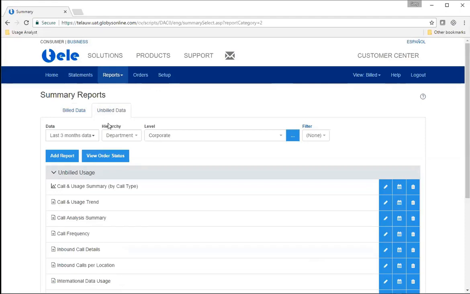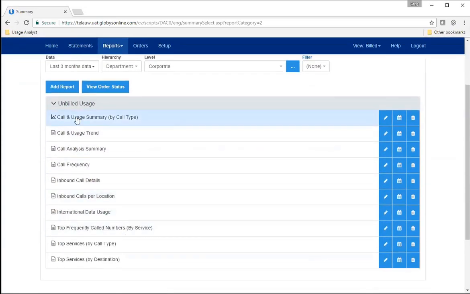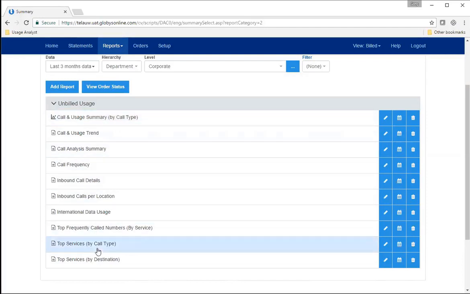So what's nice about this experience as a new user just jumping into the application is the carrier can provide any number of reports out of the box that reflect the best reports for their customer base. And these reports can be tailored to different customer business segments. So enterprise customers could have different reports available to them out of the box versus a small, medium business customer. The reports you see here, there's one report type here called unbilled usage, which is the report feed we have for the unbilled data coming in here. But we can support multiple report types of unbilled feeds in this view, which is great.